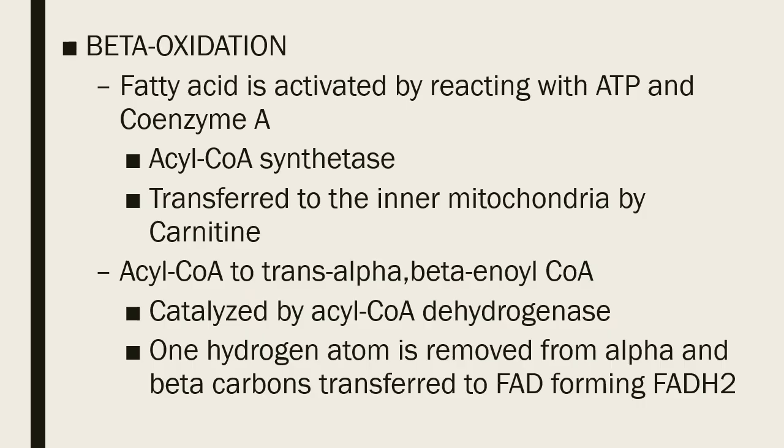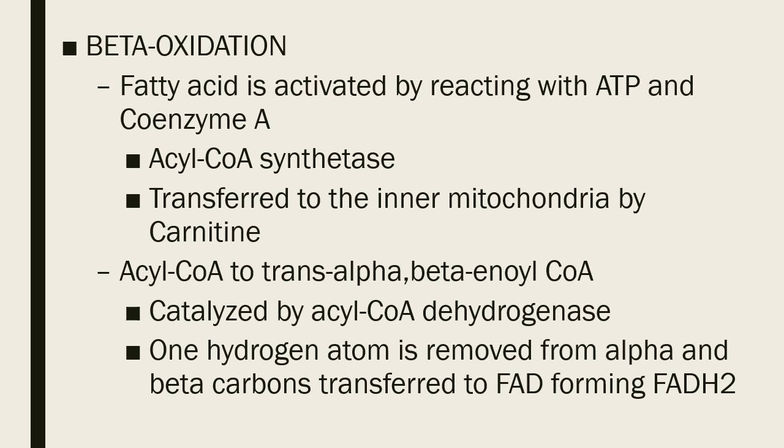Okay, and so then of course you can already do your degradation of your fatty acids again. And so you have there your beta oxidation. As I said earlier, your fatty acid is activated by reacting with ATP and then coenzyme A to produce your acyl CoA, and that is catalyzed by your acyl CoA synthetase. That is transferred to the inner mitochondria by your carnitine, and then your acyl coenzyme A. Your carnitine is the carrier protein.